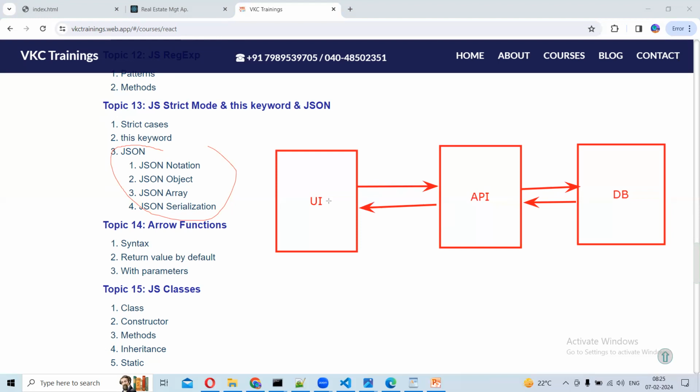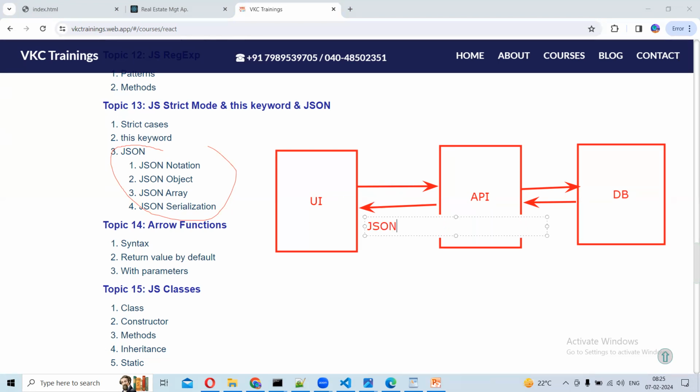So in the UI, we get the data by using the JavaScript API concept. Different types of API calls are there: fetch, Axios, XMLHttpRequest, AJAX. By using these calls, we are going to fetch the data. But what is the format of the data that is coming? The data format is JSON.